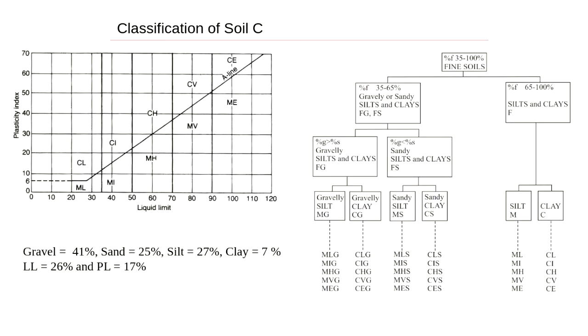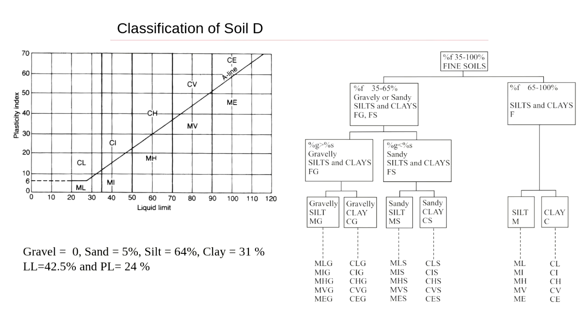Okay, then let's do the other soil, and we still need to look at other classification systems. Maybe you can do it by yourself and just tell me what you think. We already did this classification, and it was CI. Remember, I think the point was 42, 18, somewhere here. It was CI. Do you think you can classify this for me just using this classification system?